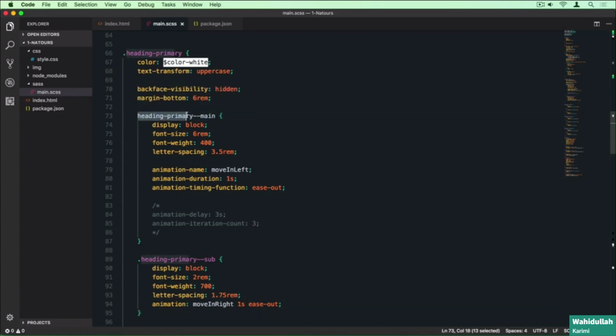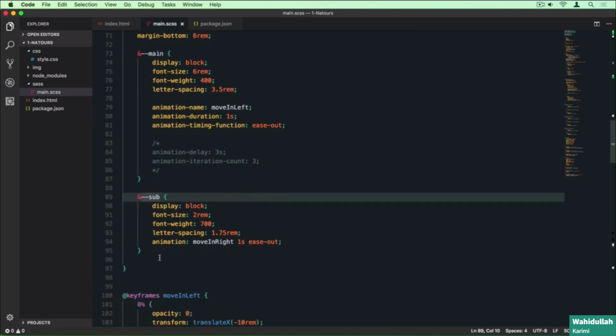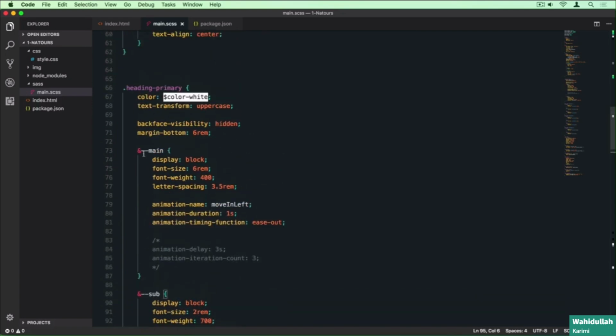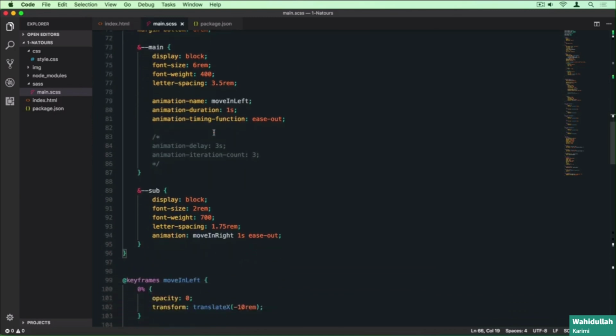And so now here, such as we had before, I can replace it with the ampersand. And that's actually it. So it will be heading primary dash dash main, and here dash dash sub. Alright, makes sense? So again, it's this nicely encapsulated block which now contains all of the code for the heading primary all at the same time.